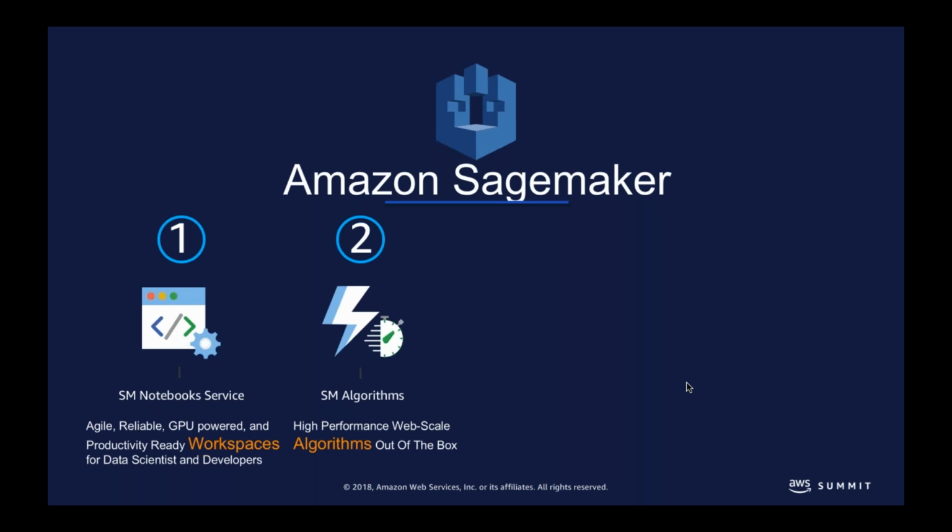Currently, we support 14 different algorithms. I'll talk about what the algorithms are in a future slide, but we support 14 different types of algorithms at this point in time. But there is a very good chance that apart from these algorithms, you might want to write your own algorithm, or you might want to bring an algorithm which you have written elsewhere. That is also possible. We'll talk about it in the next slide.